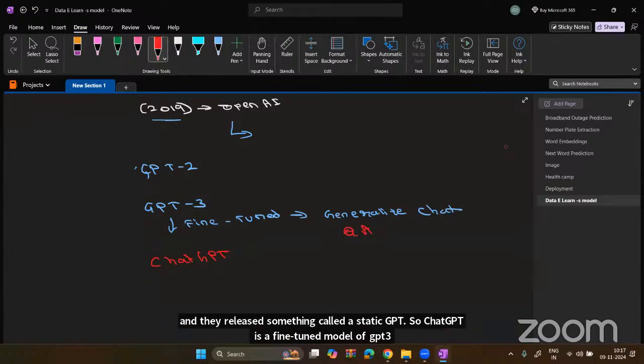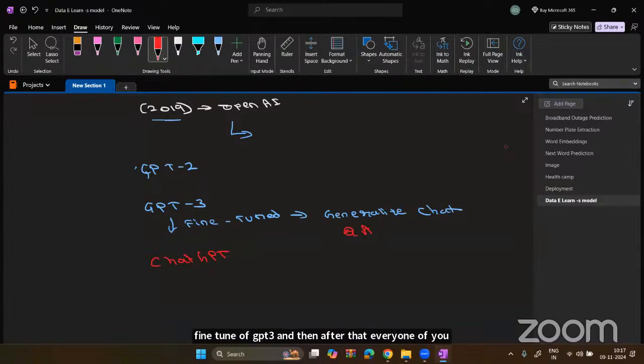After that GPT-4 was released, GPT-4o is running right now, and they are soon planning GPT-5. That is what GPT-3 and ChatGPT are all about. After the rise of ChatGPT, I guess the rest is history. Many other models were released by big players.